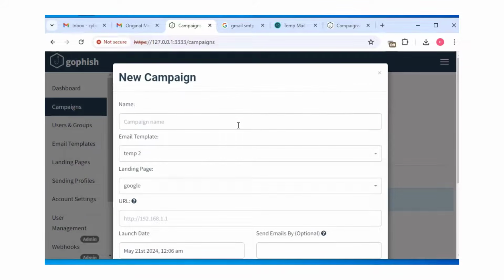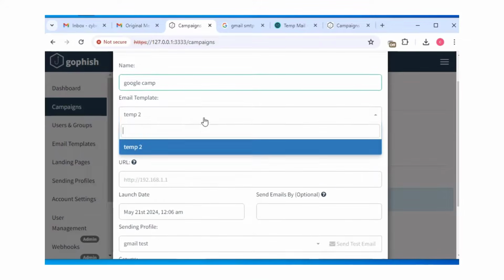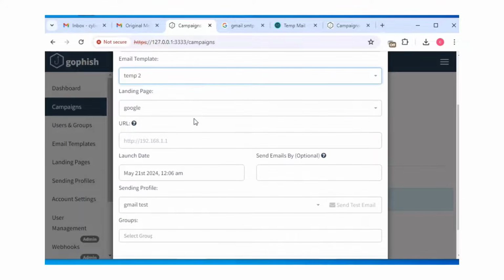Then the campaign is the final stage. You go to new campaign. For the campaign name, let's say Google camp. For the email template, you choose the template you created, and the landing page you selected.